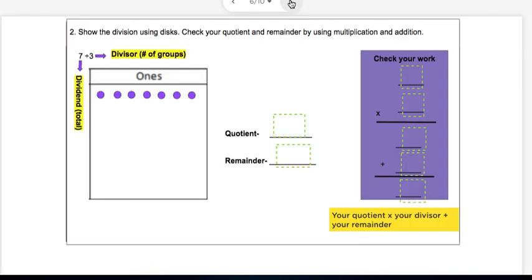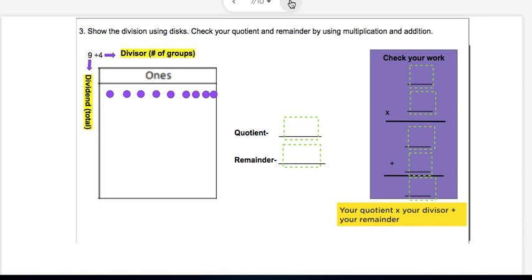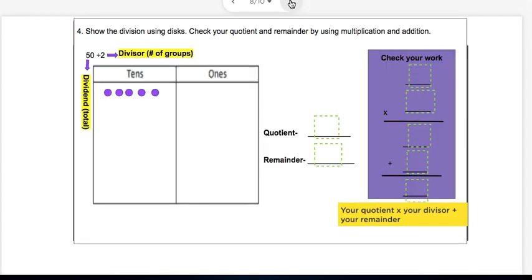Let's go ahead and apply this to a similar concept. Now, this was review, you guys. We know how to divide when we have a 1-digit dividend. But what about when we have a 2-digit dividend where we're going to have to unbundle? So in this problem, I have 50 divided by 2. How many groups am I breaking my place value chart into? Beautiful, 2 groups. Well, there's 1. There's 2.